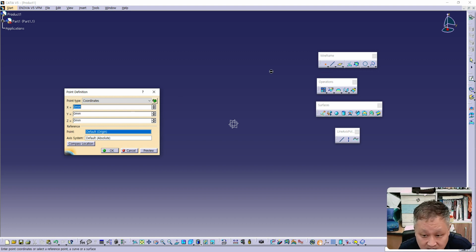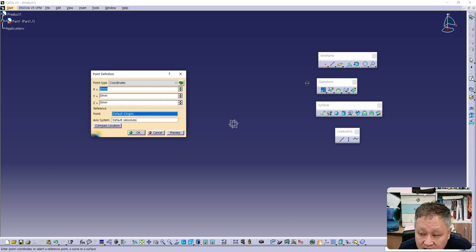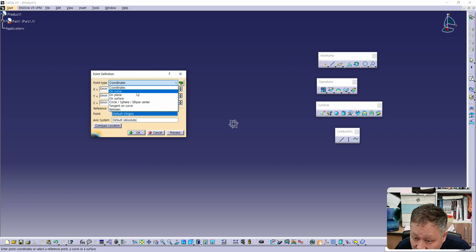Then we can see this dialog, the point definition panel. The first one is point type. If you select point type in coordinate, we can select other things: on curve, on plane, on surface, circle, sphere, ellipse, center, tangent on curve, and between.